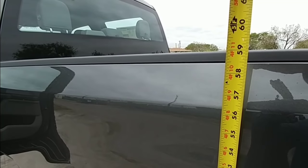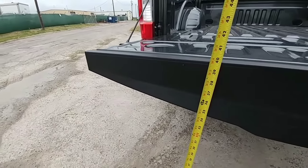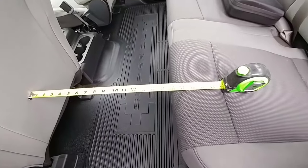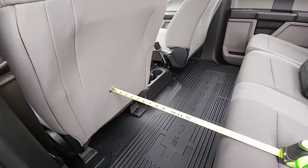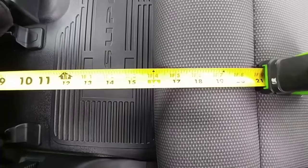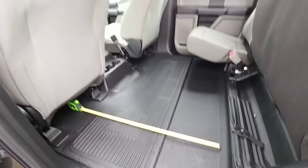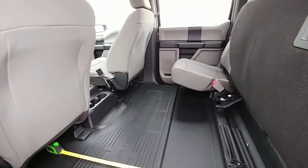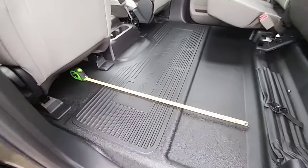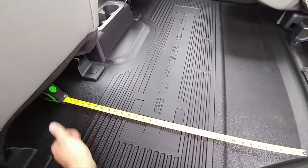The truck sits 59 inches from the ground at the tire and 60 inches from the ground at the very back. The tailgate to ground measurement is right at 39 and three-quarter inches. Measuring from the back of the front seat to the front of the rear seat in a comfortable seating position is about 16 inches. With the back seat folded up, a large square box would fit about 22 inches before hitting the seat back; a smaller or flatter item could go up to 28 to 29 inches of total width.